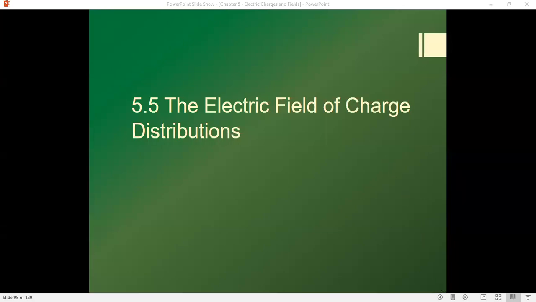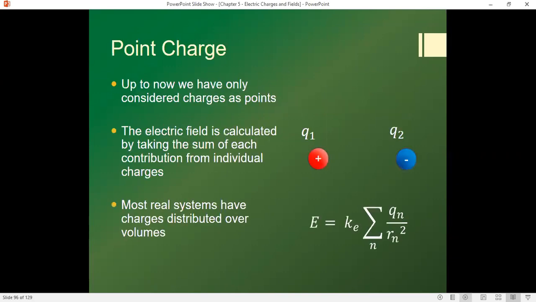Previously, we saw how point charges can place forces on one another through the electric force and generate electric fields. So essentially, we were looking at point charges and calculating the electric field due to each point charge. And we could then say that the force on a second charge would be equal to the charge of the second charge times the electric field. So this was fairly straightforward in doing these calculations.